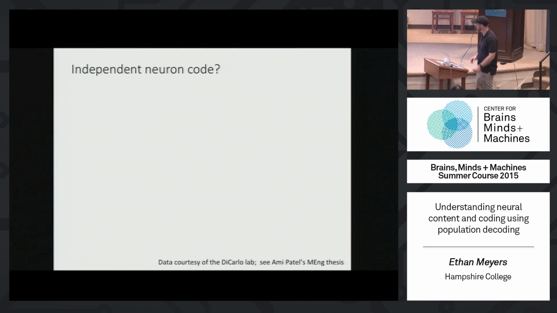And I think this might be my last point in terms of neural coding, but this is the question of the independent neuron code. So is there more information if you took into account the joint activity of all neurons simultaneously? So if you had simultaneous recordings and took that into account versus the pseudo-populations I'm doing, where you are treating each neuron as if they were statistically independent. Okay? And this is a very, very simple analysis. Here I just did the decoding in an experiment where we had simultaneous recordings and compared it to using that same data but using pseudo-populations on that data, using very simple classifiers.